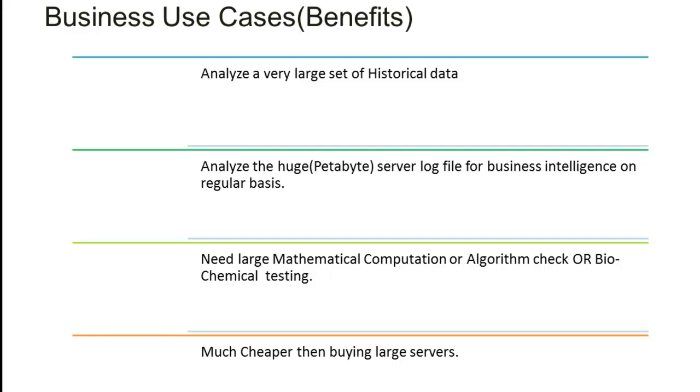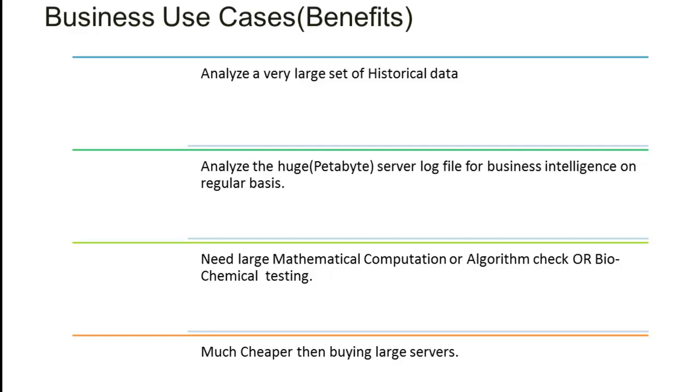Obviously, the last and most important business use case: if you are going to buy your own servers, buying a very high-end 100 servers will cost you millions and millions of rupees, and then after 1 month all of that money will be wasted because you are not going to use it. So whenever you need a very high-end system for a short duration, a month or 6 months or something, to process a large amount of data, you might want to think about Elastic MapReduce or the EMR service available in AWS.